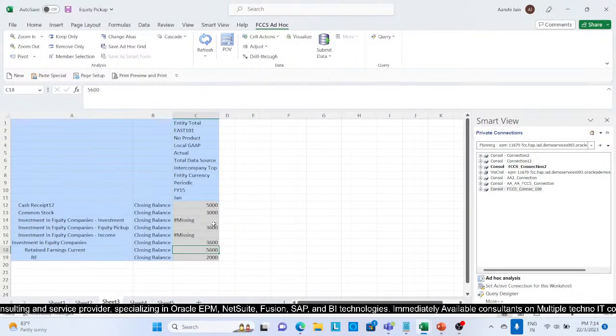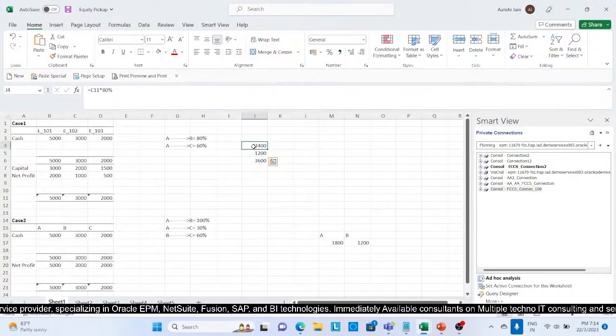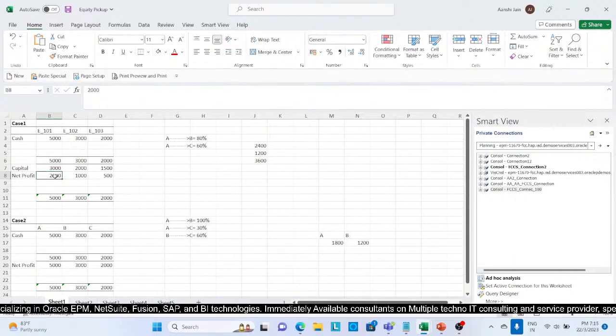Where is my sheet? This amount. And so this is how the equity pickup amount is calculated. Now we are getting 5,600 in the retained earnings current. So this 3,600 we have from the respective calculations from the subsidiaries. Now we have 2,000 of profit of East 101 itself.